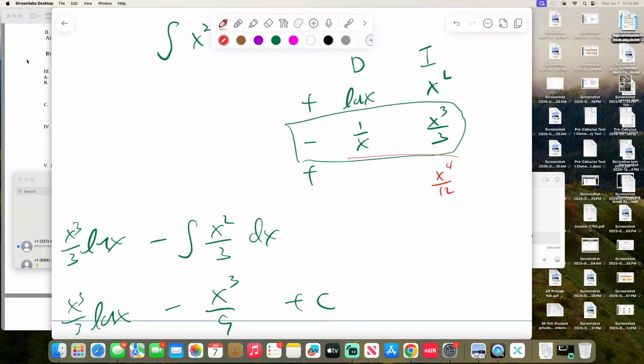So what's the derivative of x? 1. What's the derivative of 1? 0. You stop right here, because we go to 0. If we go to 0, you stop at 0, because that's the most convenient way. What's the integration of e to the x? e to the x. So now you're going to follow the path. The path is always like this, and that's what you want to integrate. So that's equal to x e to the x, plus sign, minus e to the x plus c. You're done.